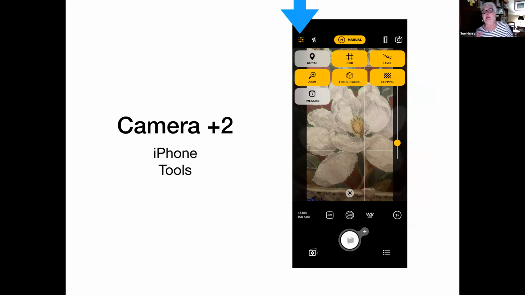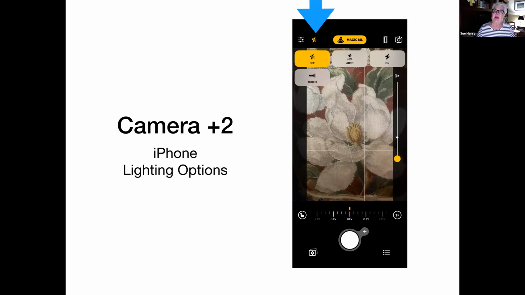So if you look at the app itself, I've opened it up, and in the upper left-hand corner, where the blue arrow is, you will see an icon that gives you some options for tools. When you click on that icon, you can see different tools that you can select or not select: geotag, grid, level, zoom, focus peaking, clipping time. The choices are yours. You can personalize the app as you want to.